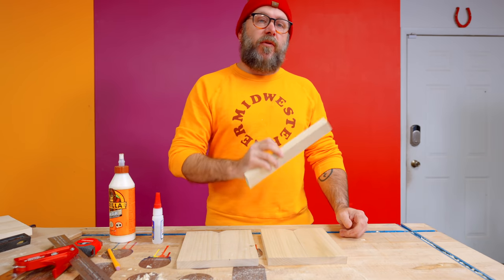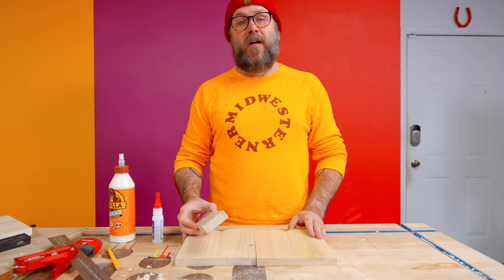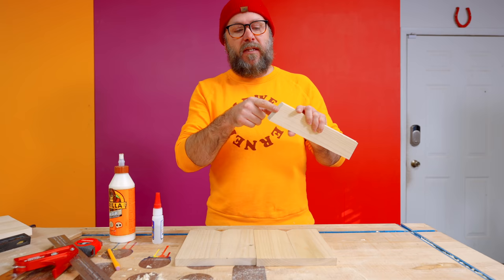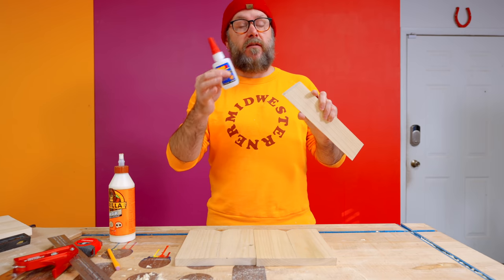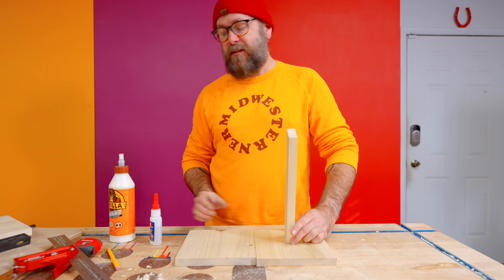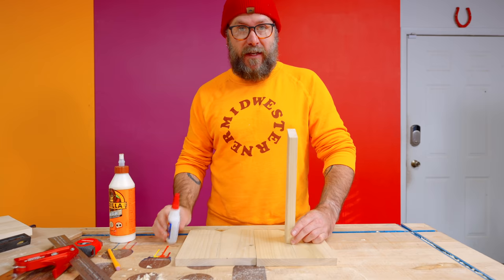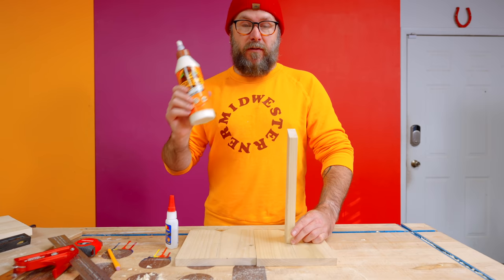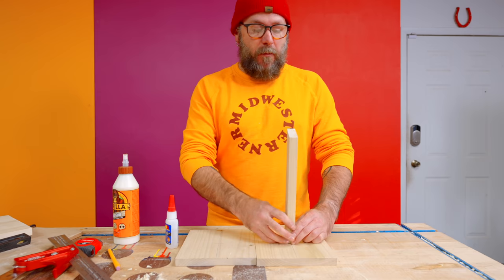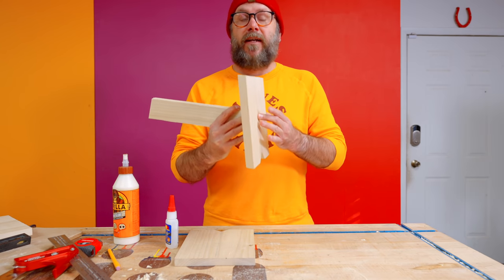Now, I'm going to assume you don't have any clamps, so I'm going to attempt a couple of tricks. I'm going to put some wood glue on the end here, but leave a space for some CA glue or super glue, and then glue that into place. And that super glue is going to set really fast, within minutes, and work as a clamp while the wood glue dries. Now, this is not going to be a very strong joint like this, but hopefully this holds long enough for us to get some dowels in there in a later step.